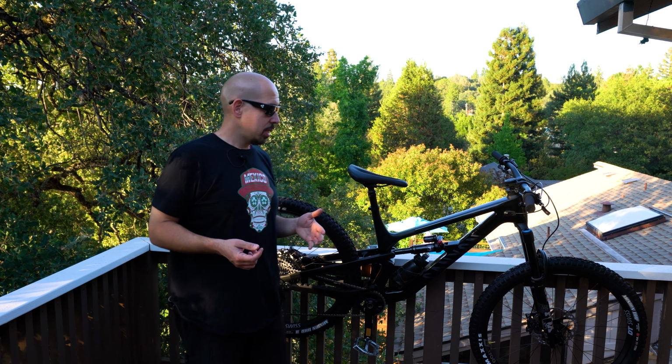Some people, I don't know, it was good and it was bad. I appreciated it because you didn't have to have the internal routing, but looking at what Canyon did with the internal routing, it looks really nice, really clean. So again, back to brakes, you have the 200 millimeter front and 180 rear.